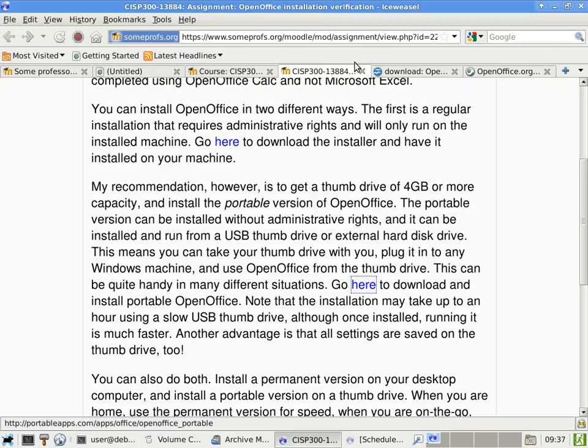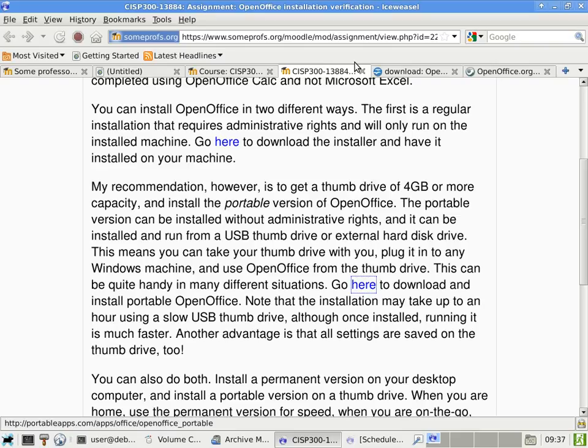So after they acquired Sun, a lot of people left the company. The entire Java team left the company. The MySQL team left the company, and some of the OpenOffice team also left the company. But OpenOffice is now a product of Oracle because it was a product from Sun, and since Oracle bought Sun, now it is under Oracle.